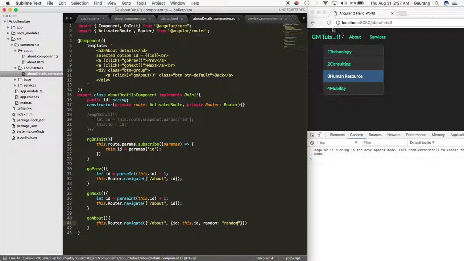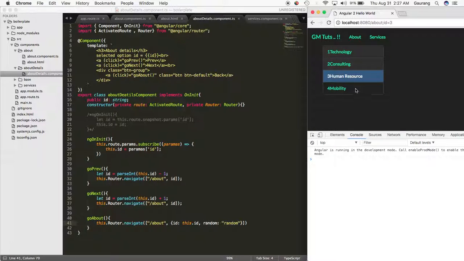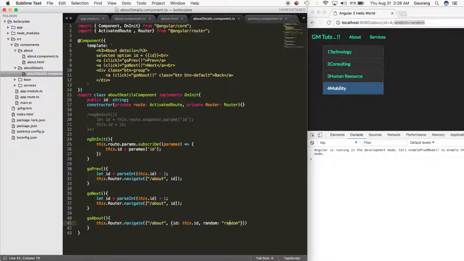If I look over here, you can see something called random, but it is not affecting my route in any way, right? Because these particular parameters I'm sending are optional parameters. So now I guess it is very clear to you what optional and compulsory parameters are.